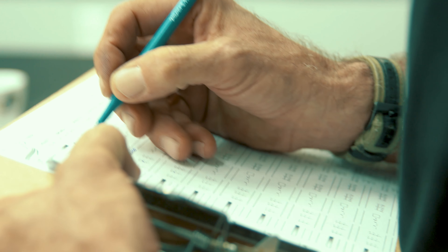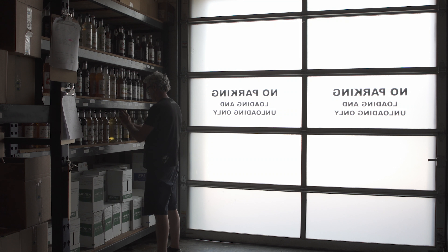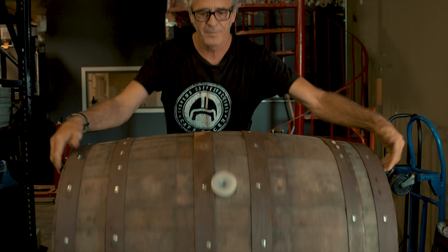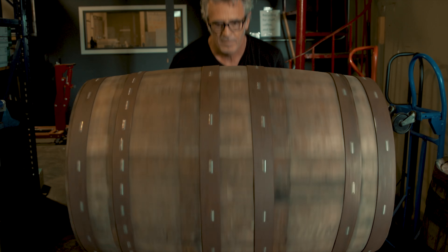We do things quite a bit differently than most people — we actually understand the science behind it. I think that's one of the reasons it sets us apart. Plus, my background in wine means I have a very advanced palate. I'm a Q grader, and I understand how best to make blends and create the coffee. We're just different.